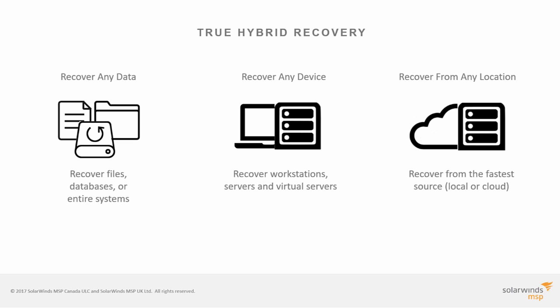It's not. It's hybrid. It does both. So the idea that I can back up any type of data on any type of workstation is really, really flexible for today's MSP. And I think that, from the MSPs that I talk to about backup, at the end of the day, your number one concern is reliability.